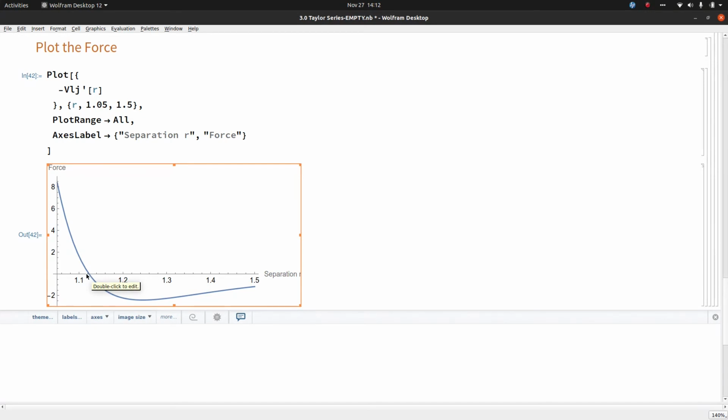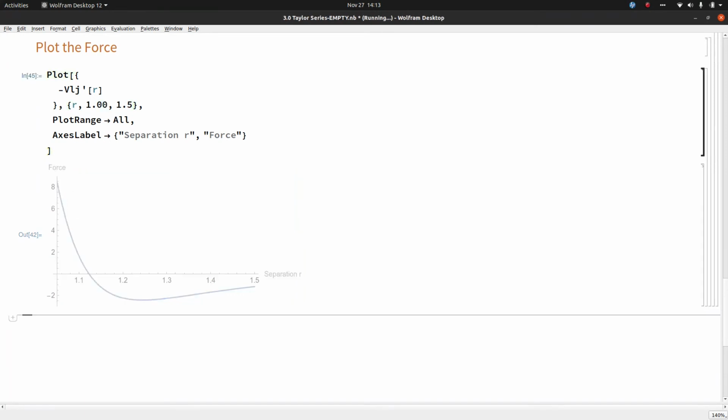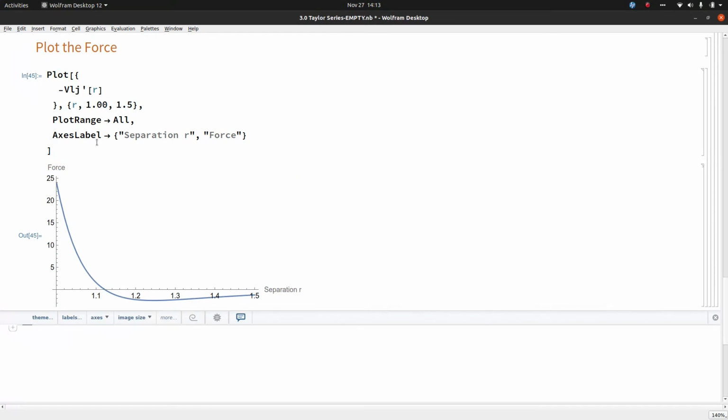If you compress the molecular bond, so you try to make it smaller than it wants to be, again, this is the rest length of that bond. This is the length it wants to be. If you compress it, so you move in the negative direction on the x-axis, you very quickly get a big force. The force blows up. If I were to plot this for an even smaller range, you can see two molecules really don't want to be on top of each other. So they push back with a really big positive force, trying to make that separation bigger.